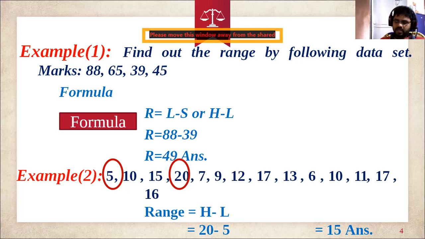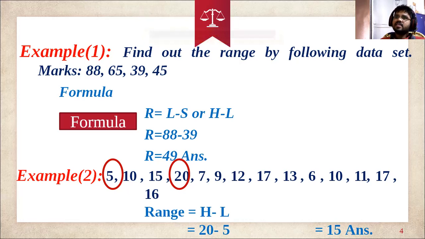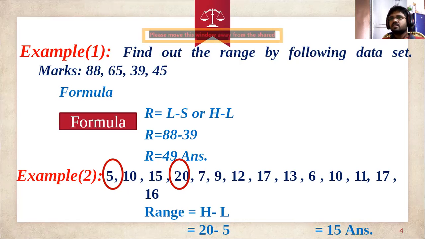For example, if you want to take into account another example also, see. I want to know who has the more age and who has the young age, nothing but who is the old-age person in the class and who is the young-age person in the class. So I will collect information about the ages of the students. Then I will want to know who is the old age and who is the young age. So what is the range between the highest value and lowest value of the age?